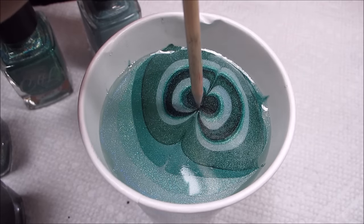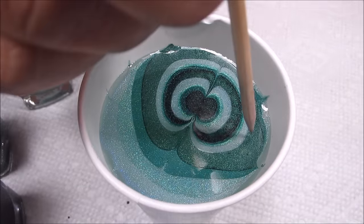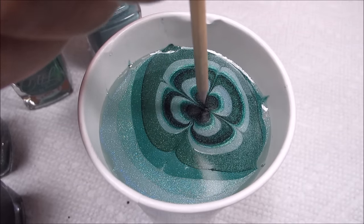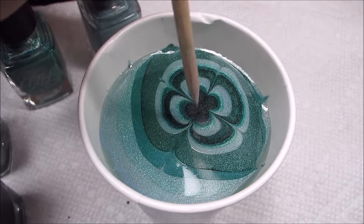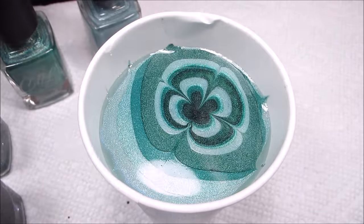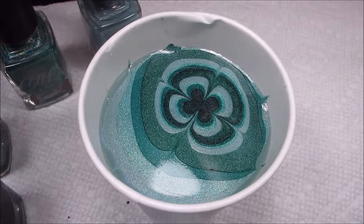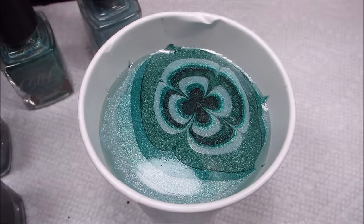I'm just going in toward the center, trying to keep it as even as possible, and then going perpendicular to those. I can tell there's quite a bit of polish in the middle, partly by how my strokes didn't go all the way in. I'm going to re-stroke them a little bit — you can see that's making the design more defined. They're still nice and wet, so I'm not getting any tearing going on.